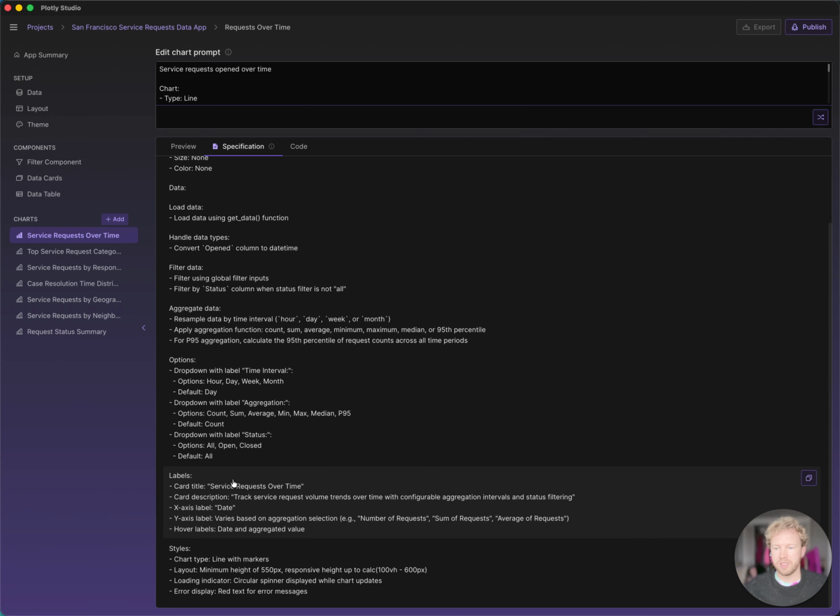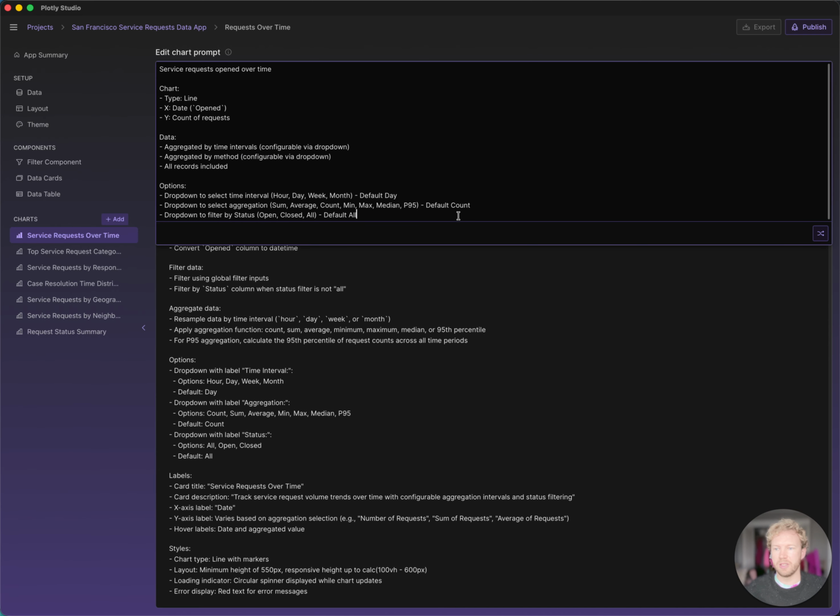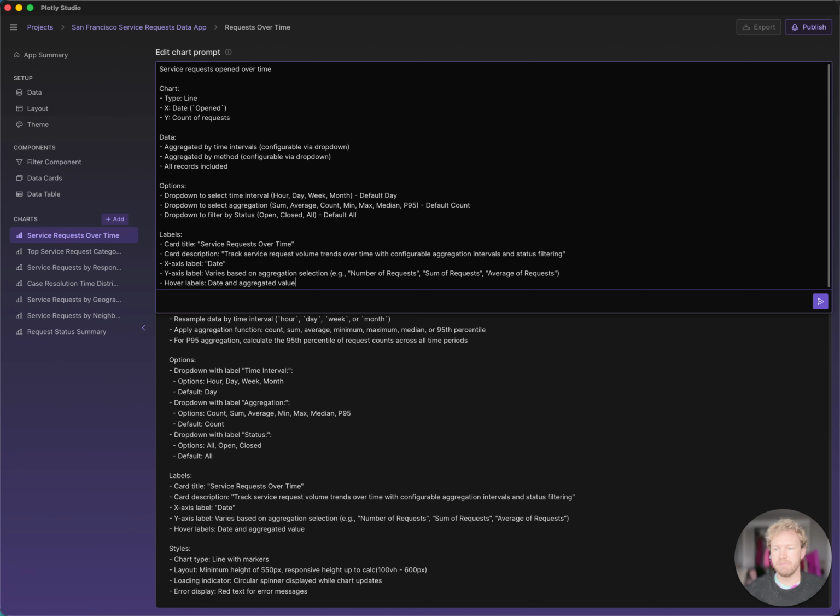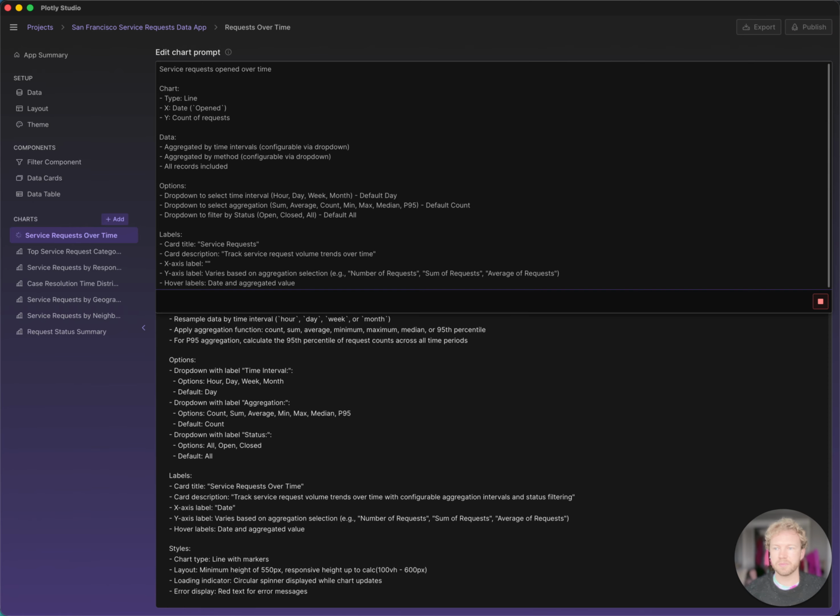but you can also take some of these pieces of the specification and bring it into the prompt that you wrote above, copy and paste it in, and then if you want to change this behavior, so maybe change the chart title to just say service requests, and maybe remove some of these other pieces in the description, you can just do so really easily by basing it off of what is already implemented within the application. And then over time, the prompt that you write becomes more and more detailed, and it'll contain all of the details that you care about.